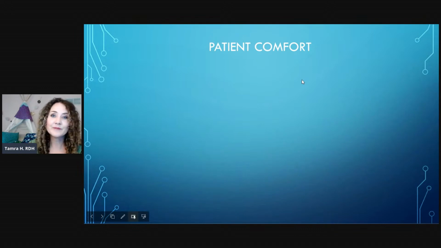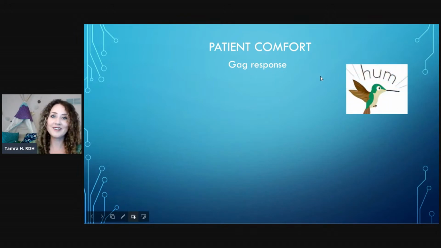How about patient comfort? We've all had those patients in our chairs, the ones who start to gag. Nobody likes to have x-rays. They're not usually comfortable, but it's worse when we've got a patient who feels like they're going to throw up at the thought of taking x-rays. So down at the school, we like to teach our students that there are definitely some techniques that we can teach our patients to use that might help them get through this uncomfortable situation, but help ensure that we get diagnostic radiographs.